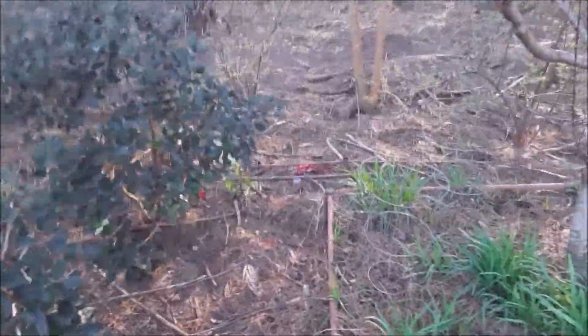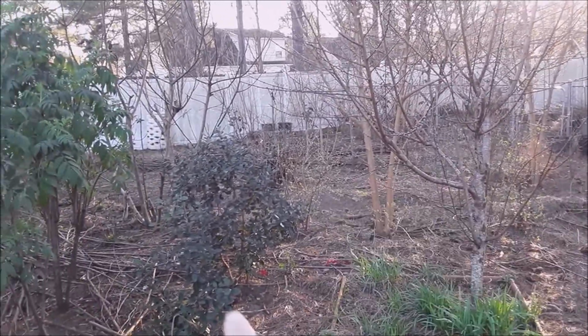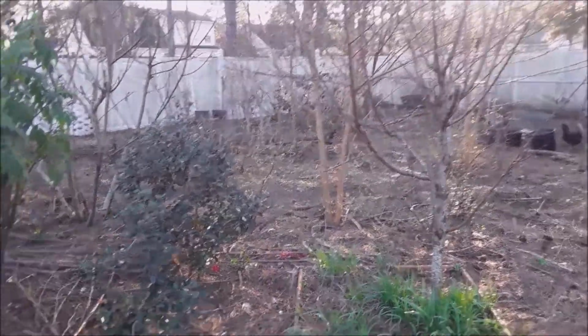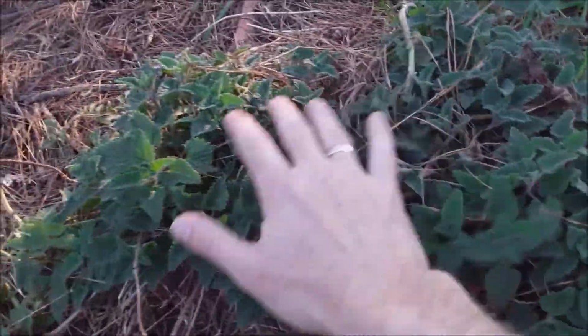I like this time of year. It's very instructive to see that in a 10 foot by 10 foot area here, we have a fig tree, a mulberry tree, a peach tree, 2 Goji berries, 2 pineapple guava, and then all these shrub-like species underneath it that are also food growing. So I love this instructional time of year. You can see a lot going on in just a small square area of the food forest.